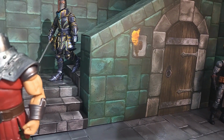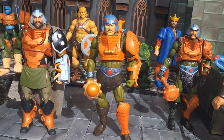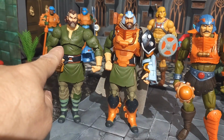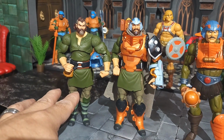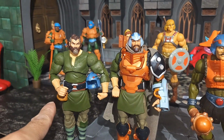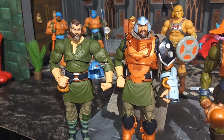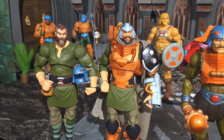All right, and here we have our Man-at-Arms New Eternia next to the Deluxe Revelation Man-at-Arms, and I've got 2 of them here. Underneath all the garb, he's got just the tunic style, lower profile, tattered and kind of rugged looking clothes, and has the belt with the pouch, which I really love. But notice this: I've used the other helmet, so you can pose whatever Man-at-Arms you would like with a helmet without a head in it now, which is really cool.